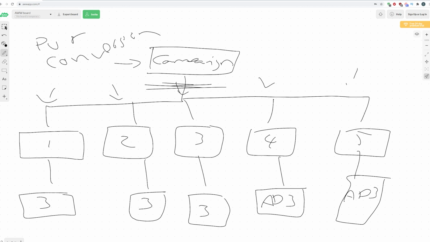So now you've got your purchase conversion campaign up here, and inside of that you've got 3, 4, 5 different ad sets. In each of these ad sets you want to have a single interest. So each one of these will have a single relevant interest to whatever product you're selling. Let's say we were doing lipstick for this example. Ad set 1, you might have beauty as your interest. Ad set 2, you might have makeup.